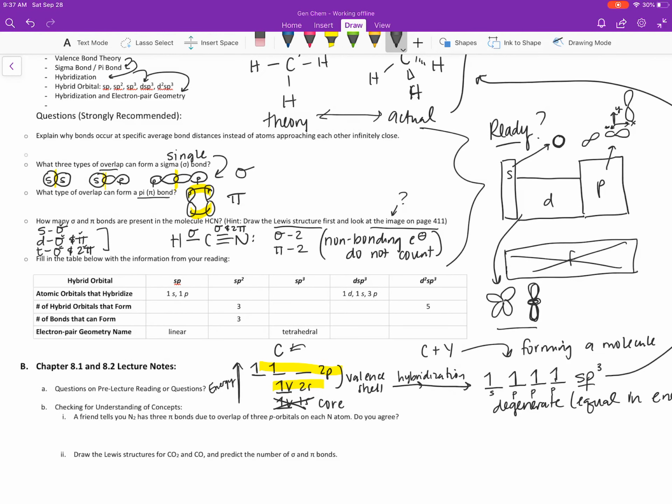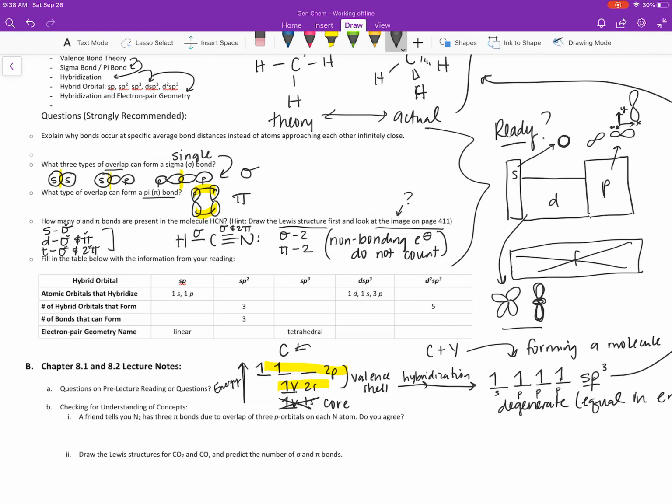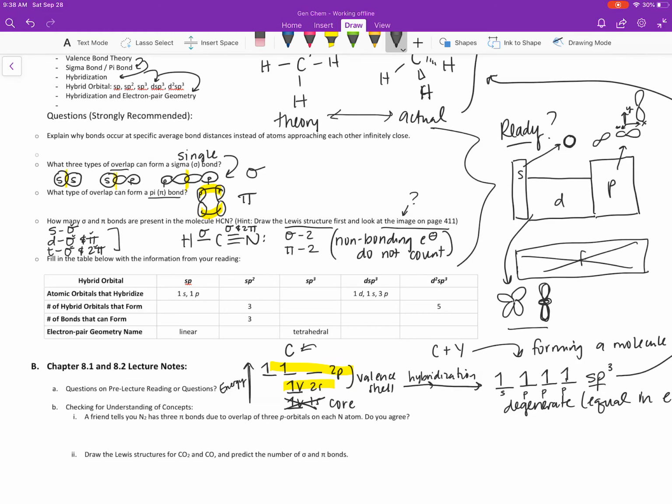But what that means is we have a set of rules, a pattern that arises from this. It's not like each element is going to have its own set of hybridization rules. And so we're going to fill this table out, which will help us predict all atoms' hybridization. So in this case, we can go ahead and fill out the sp3. We know that carbon is tetrahedral. It forms 4 bonds. That comes from 4 hybrid orbitals. We see those right there. And we know that it comes from 1s and 3p because we've already written that out. We got that from the electron configuration.